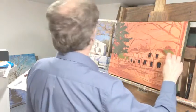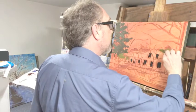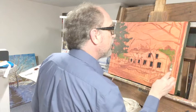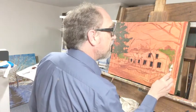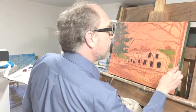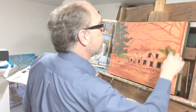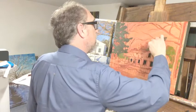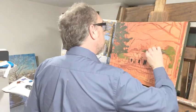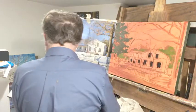For the background there, and I'll use this for the shadow for these greens here. Using this knife again to establish that hard roof line. Beautiful. And the side of the house here. And I can always use it for the tree here. Both sides. Look how that's already given me the two sides of the tree there, the edges there. In the photo, there's no green trees back there, but I'm gonna alter it a little bit and put some there. Establish this roof line. And same with this one here.